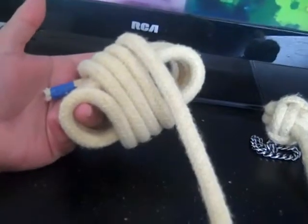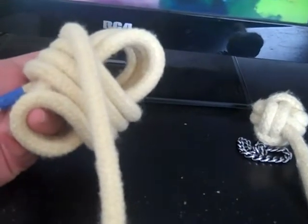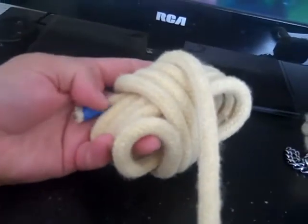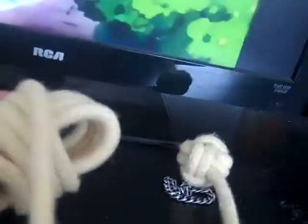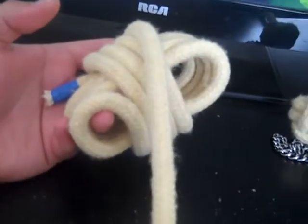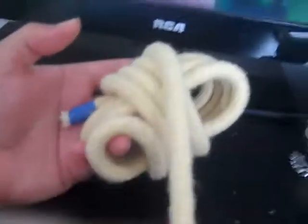So when you get to this point where you have four bites on one side, four bites on the other, and you're about to go through the center and do four bites through the center, you want to make sure that you barely have any cord left hanging out here, because you're going to use that two bite monkey fist as the core for the four bite monkey fist. So start wrapping that monkey fist around the inner layer four times.